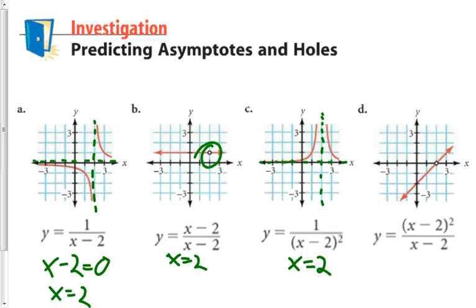Finally, I'd find the root of the denominator, that equals 2. I would check to see if there are any holes, so plug 2 back into the numerator. 2 minus 2 squared is 0 squared, which is still 0, divided by 0. Well, in fact, then there's a hole. Now I could check to see if there is any horizontal asymptote. But since the degree of my numerator, which is degree 2, is greater than the degree of the denominator, which is degree 1, I know for a fact there is no horizontal asymptote.